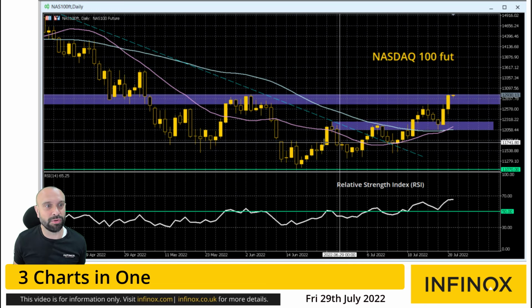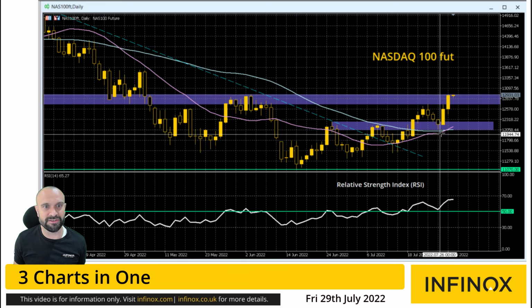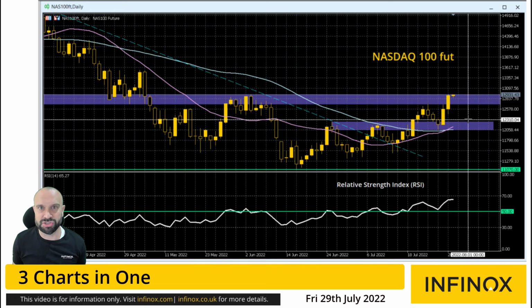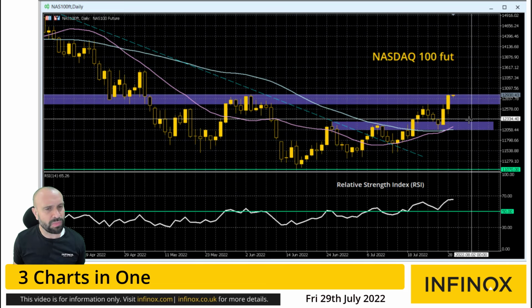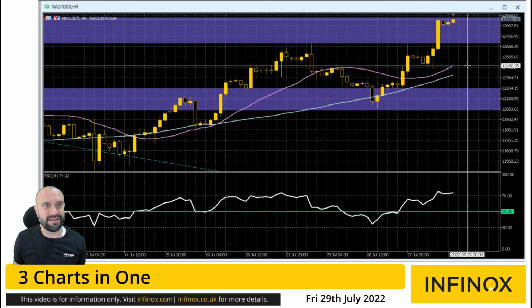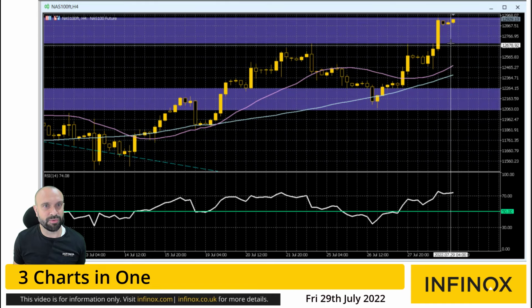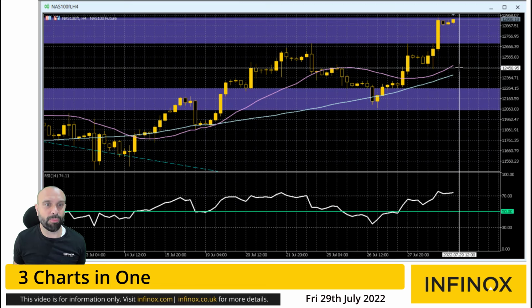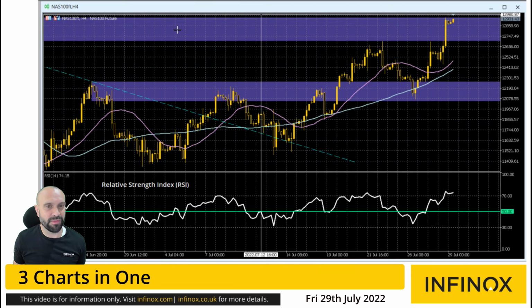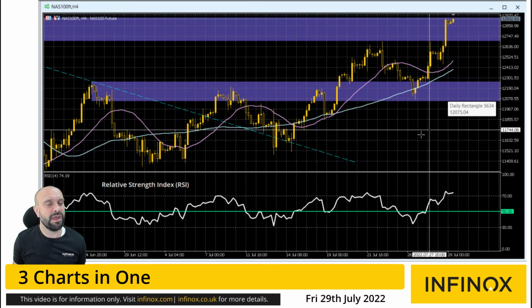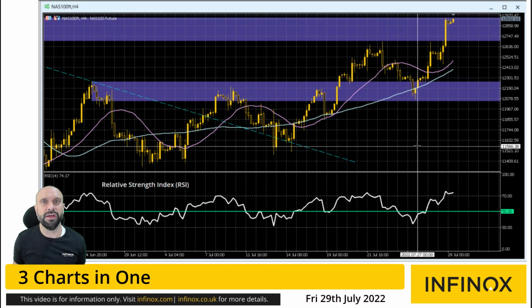And also look at this golden cross on the moving averages, a rising 21-day through a rising 55-day. That's a golden cross, a strong indication of positive moves. Buying into weakness, I think, on the NASDAQ now, and even on the 4-hour chart you've got a good basis of support overnight at around 12,450 up towards 12,700. So that will be a basis of support on a near-term basis, but I think it looks good now, and as long as the support of the reaction low at 12,075 holds, I think we're looking at continued recovery on NASDAQ 100.